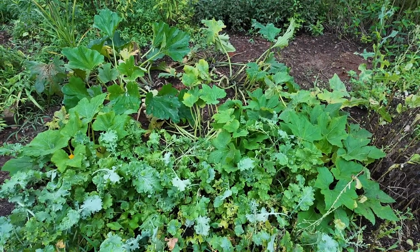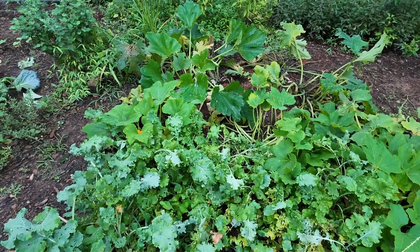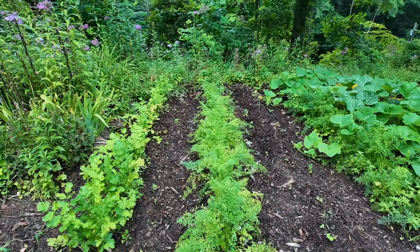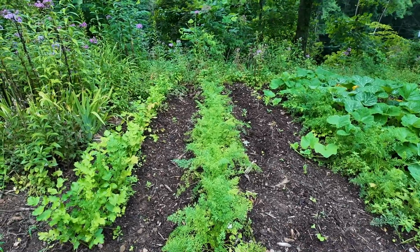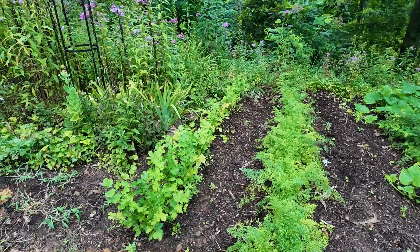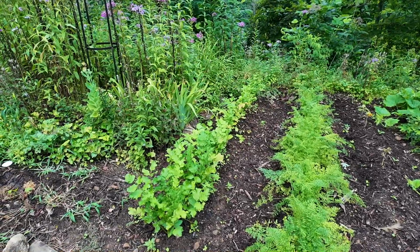But they're beginning to die back too. I've already pulled a couple of them up and got rid of them, and the others probably won't be too long before I need to do that to them. This part of the garden is our parsnips and our carrots. We've been pulling up some of the carrots when we need carrots here and there, and they've been really tasty. I pulled up one parsnip, mostly just to see how big it was. It was very, very small, but it is the first time we grew parsnips.